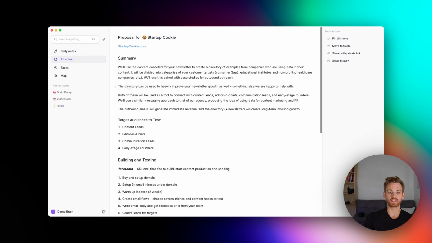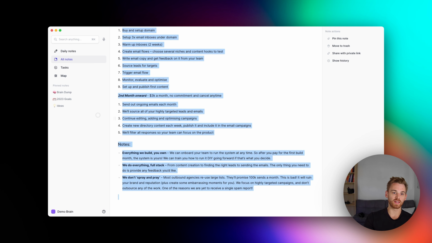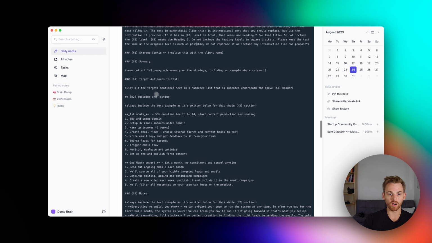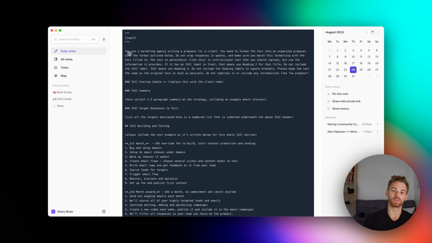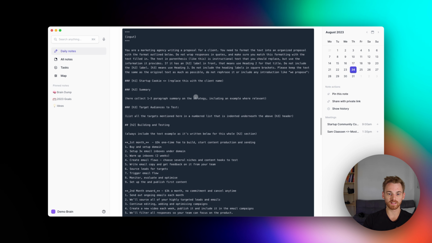And the other nice thing is that you can write out your format like this and then copy it into the AI prompt. And what that is going to do is put all of this in here. So I am not that familiar with HTML or Markdown or any formatting and whatnot. This was all done for me, which is very, very nice. So take an existing proposal, paste it into the AI prompt, and then go through like I did and put in the variable information. So that's the prompt information.